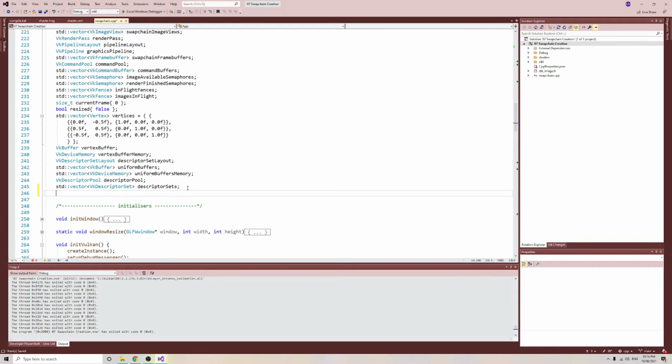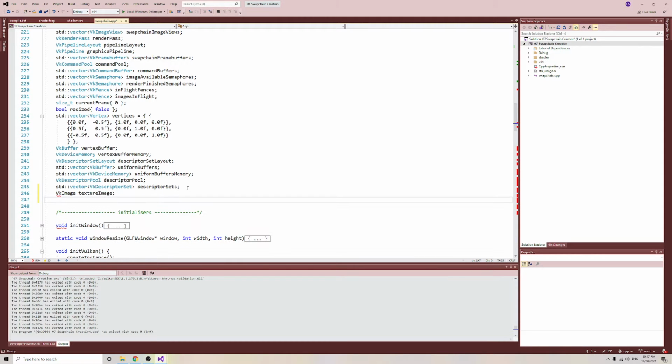Enjoy. So, what do we need? Well, we need to store the image and its memory. Okay, cool. Now let's create a function which will create this image.